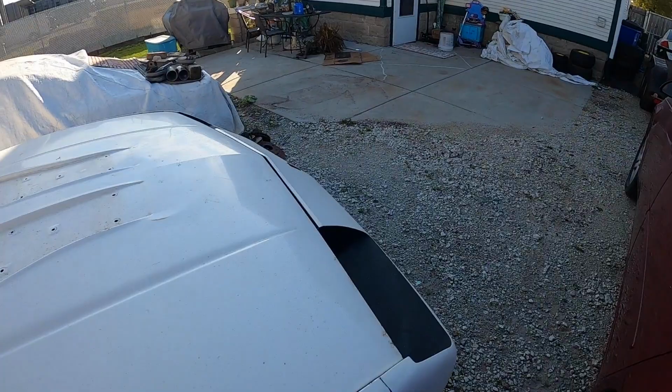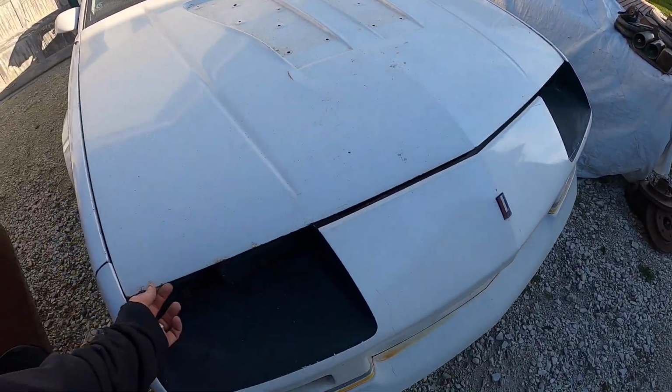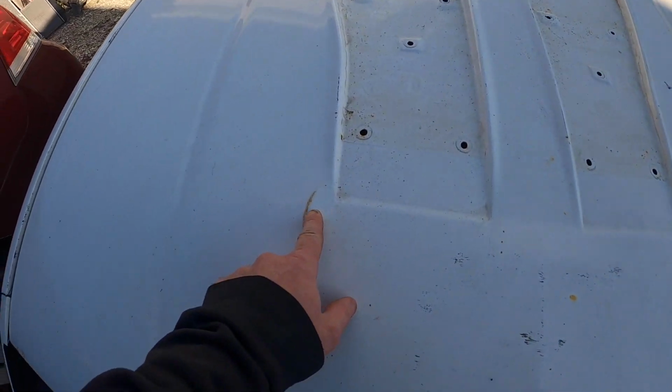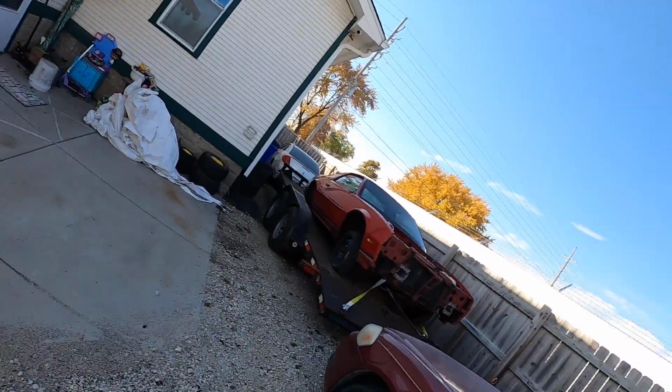I'm on the hunt for some parts for Space Ghost. I got a hood for it coming. This one's got the bubble rust here, and you can't really see it except for right here where it's cracked, but there's a dimple there and a dimple here that aren't supposed to be there. And I do have the tent that I'm supposed to put up over it, but I haven't done that yet. Just got a lot to go and do, and it's supposed to snow this weekend, so I don't know. But yeah, garden tent's here.